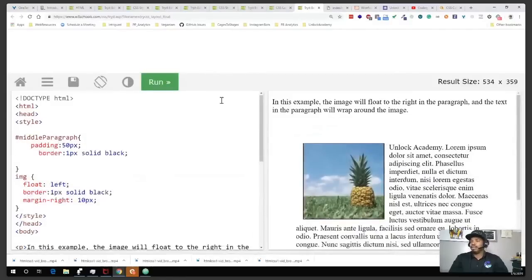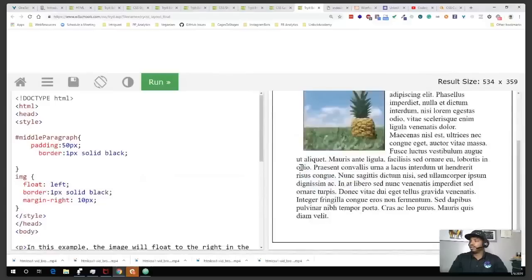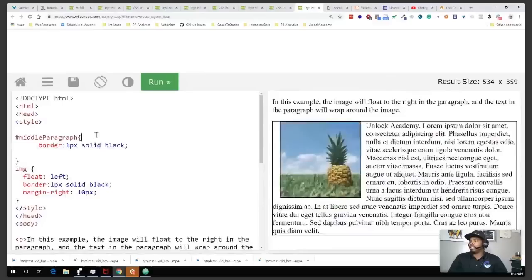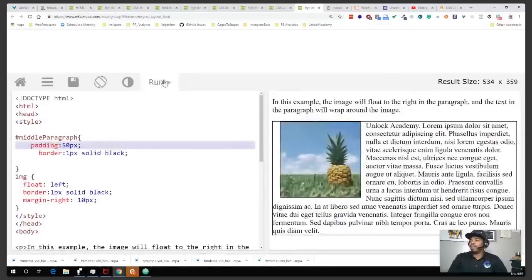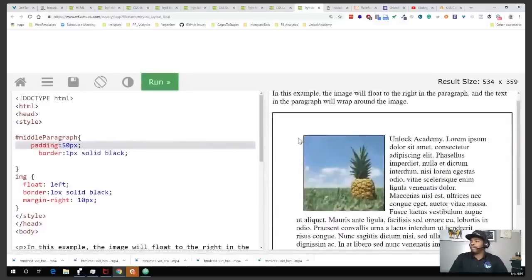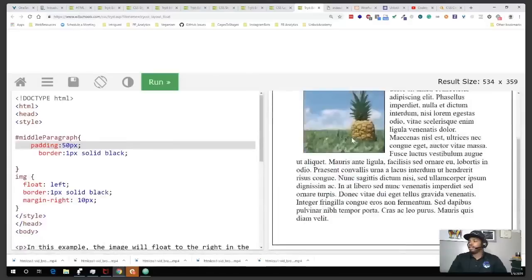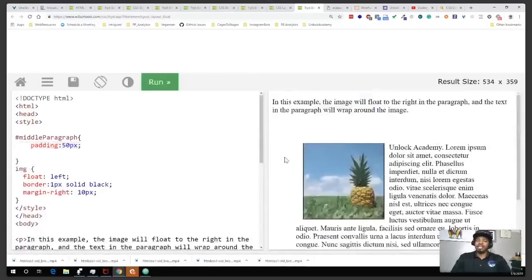It moved everything. So this is with no padding, and this is with padding. It gives it some space, and I like this. It gives it a lot of white space. It makes it easier to read. It makes this whole block of paragraph stand out. You can really see it really good. And this is what a lot of the new designers are using. They're using the power of white space. Add this white space so that way the user can focus on the important information.